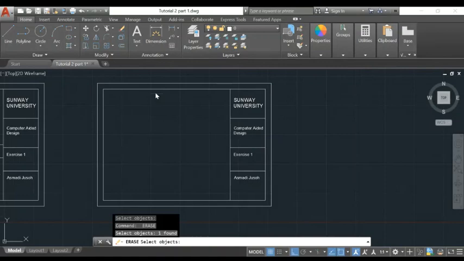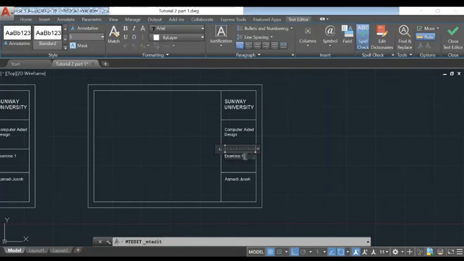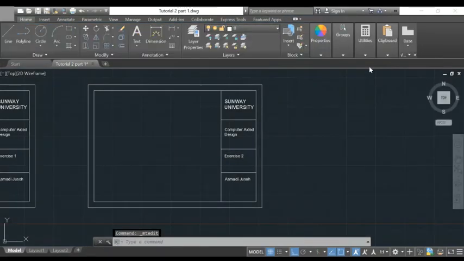Okay. Change this to exercise 2. For next week, I'm expecting a different data block, your own personal data block. I want to see how creative you will be with the data block. If you don't know what a data block is, or how to see the block, just Google on the internet, A3 or A2 data block. Then you can see so many types of data block they can use.